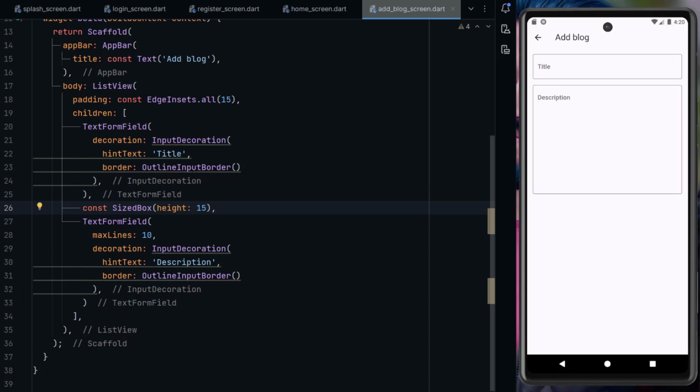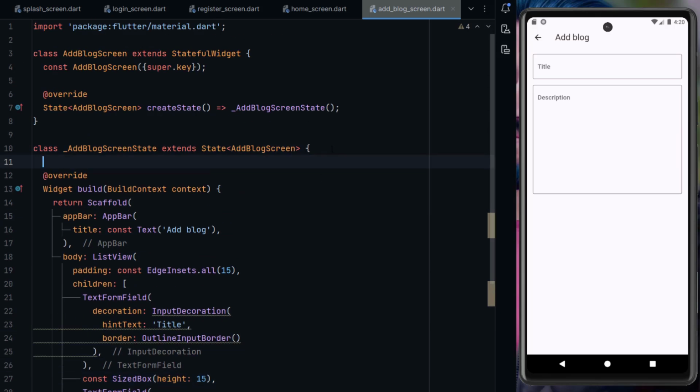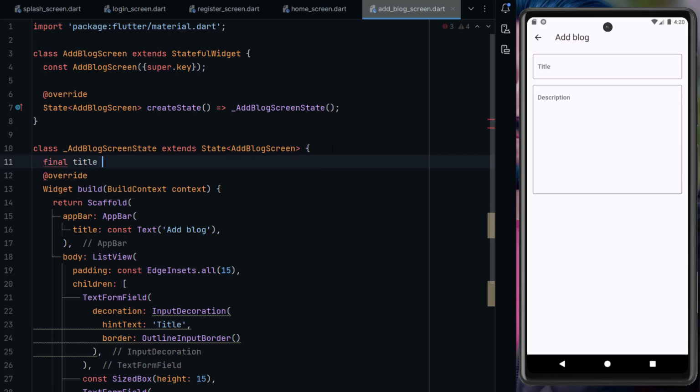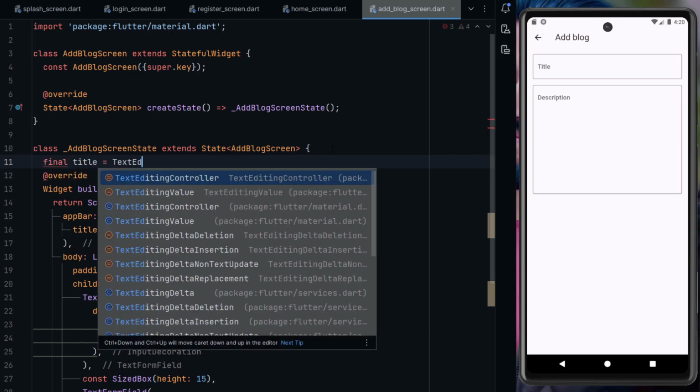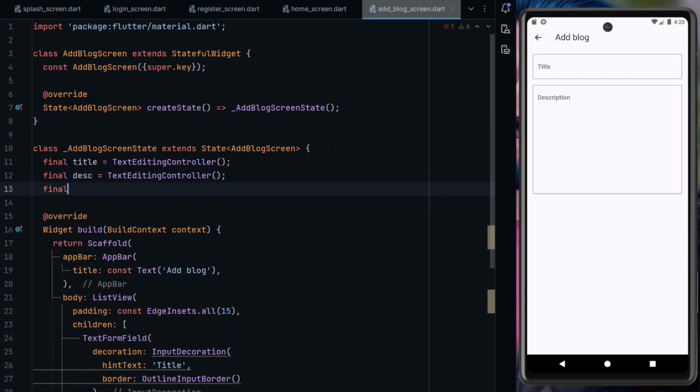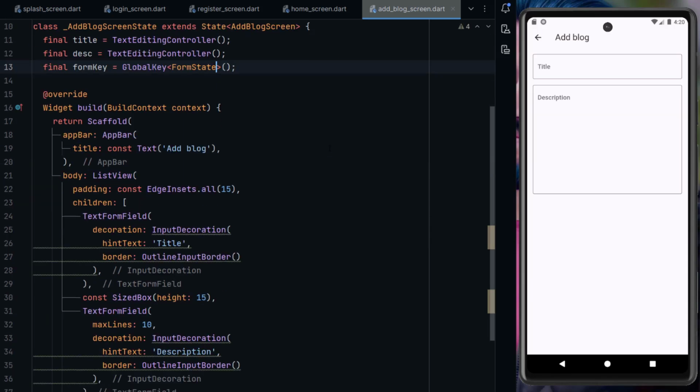Now user can add title and description. Let me create variables, text editing controllers for title and description, and a form key, global key. Its type will be form state, like this.